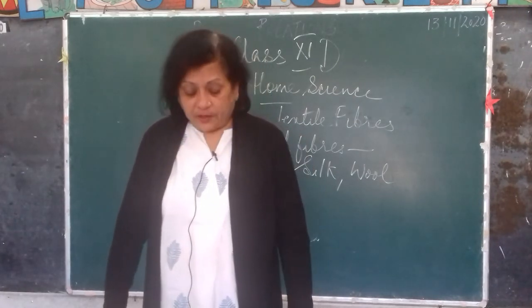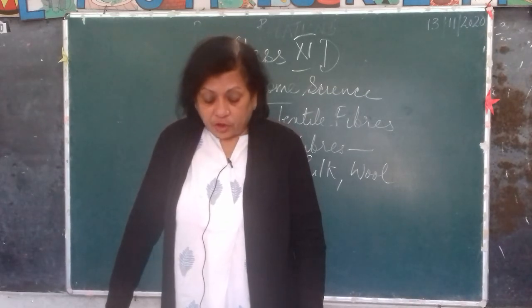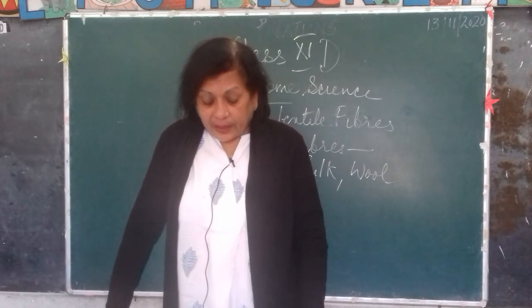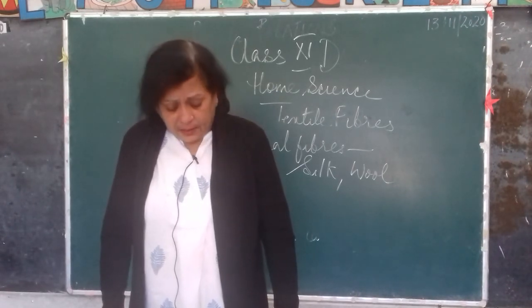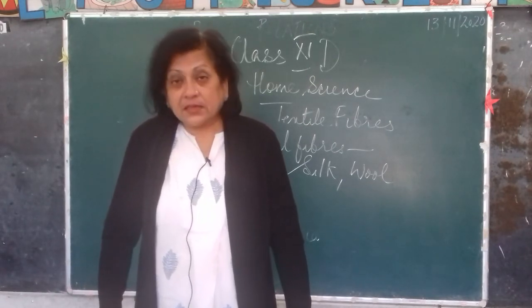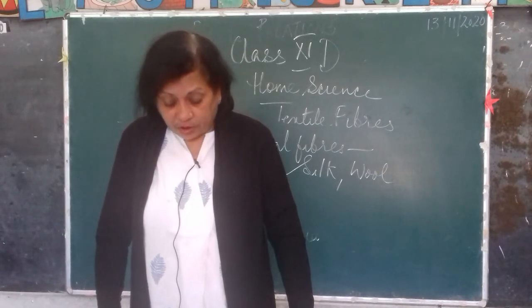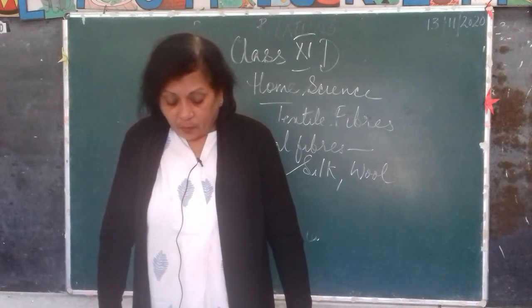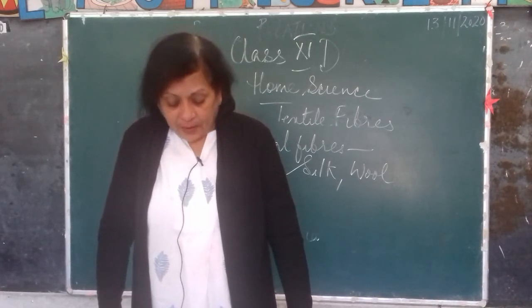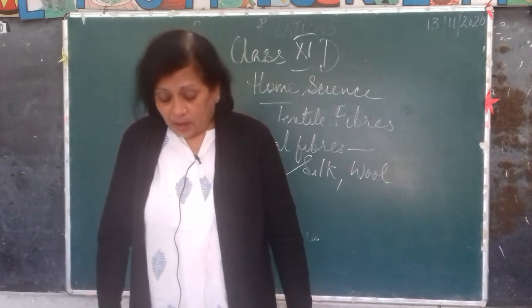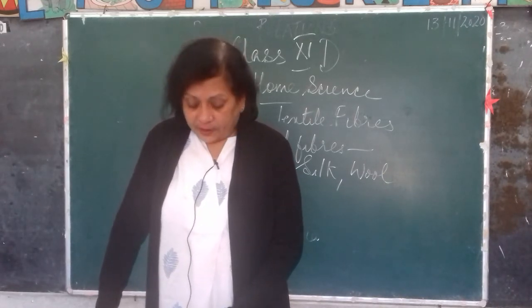Wool has been classified in different ways based on the animal source. For example, in Australia the merino sheep gives wool, and hair from camel, goat, and angora rabbits are also used for making wool and fibers. Wool has a degree of lustre ranging from almost silky to coarse and dull. It absorbs a lot of moisture — up to 30% of its weight — and liberates heat to keep the body warm. It has hydrophobic properties and tends to give up water and other liquids. The tensile strength of wool is fairly low, meaning it easily breaks. Strong detergents and alkalies should be avoided when washing wool.